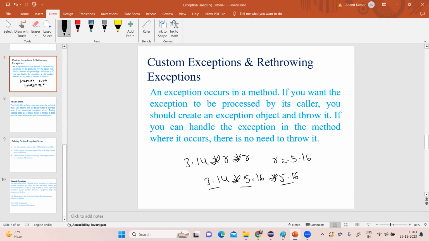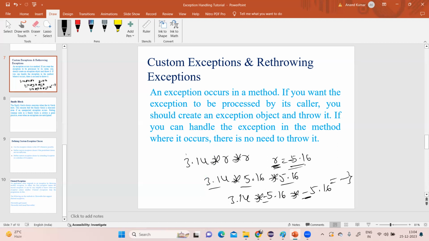But if I give minus 5.16, then 3.14 into minus 5.16 into minus 5.16. Minus into minus becomes plus, right? So it will give a positive value only. But it is not recommended to give the radius value as negative.